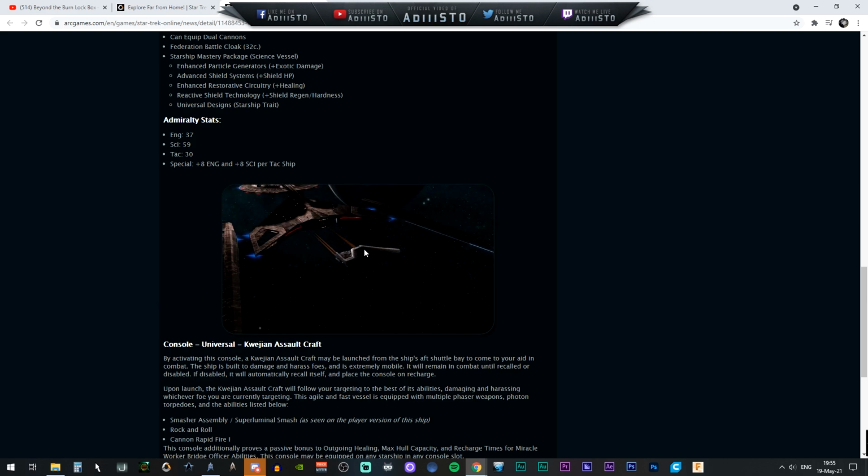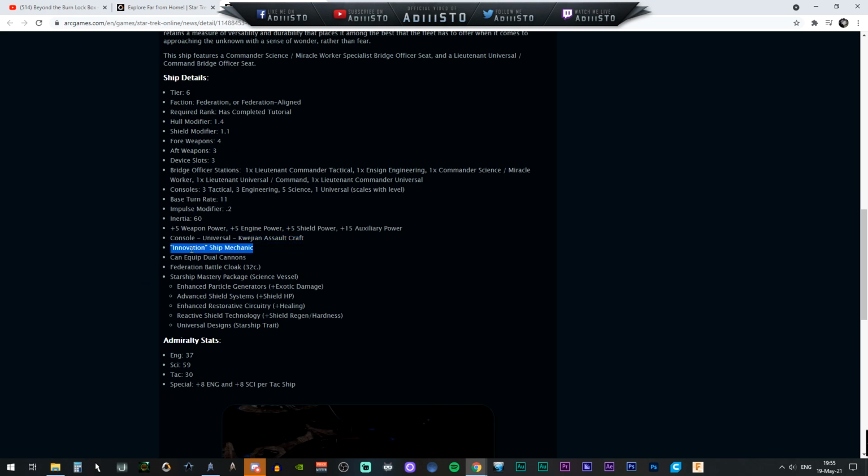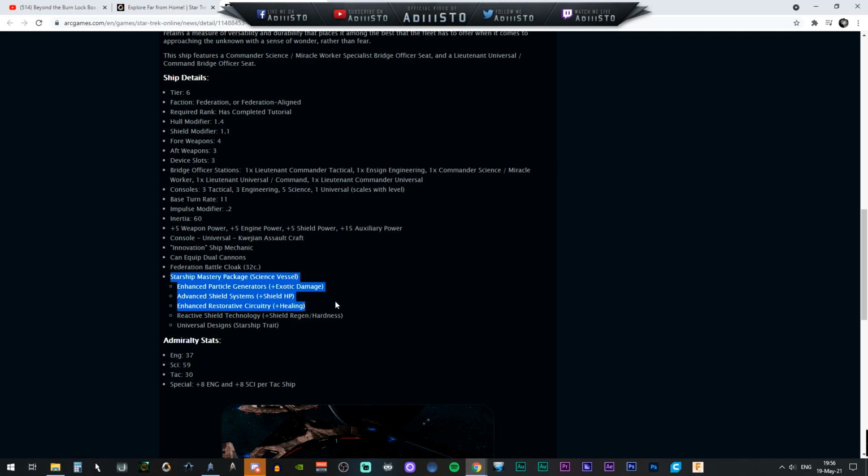This is definitely interesting, because we actually saw Booker's ship fly in a couple of times in the Discovery at the shuttle bay docking area. Innovative ship mechanics: it can equip dual heavy cannons. It has the battle cloak from the 32nd century. Starship Mastery Package, you can actually see it as well, at least the science vessel version: enhanced particle generator, armored shield system, enhanced retro circuitry, reactive shielding technology, and this is going to be the universal trait, universal design. I have no idea what that is, but we're definitely going to find out.